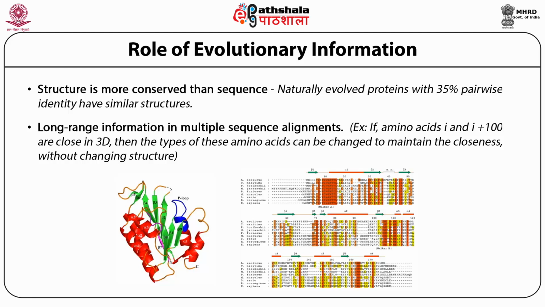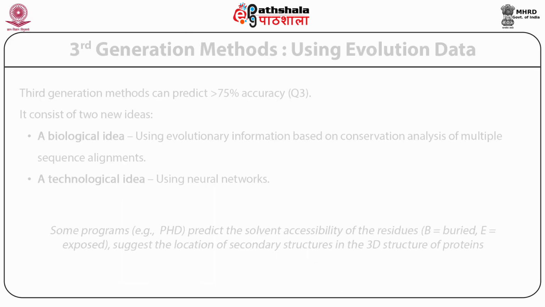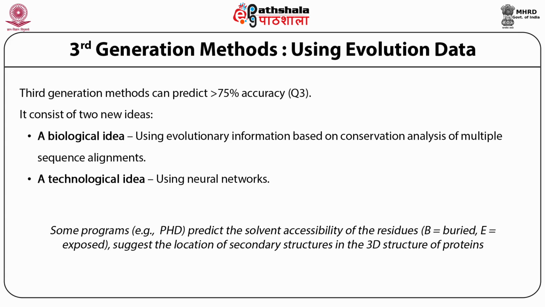The residue substitution patterns observed between the proteins of a particular structural family are highly specific for the structure of that family. The third generation methods were developed by incorporating evolutionary information into the basic secondary structure prediction methods, and improved the performance. Later, some special features of neural nets that make them particularly well suited to predicting secondary structures. This is the approach taken by Rost and Sander in the 1990s, and their neural network based program was the first to go beyond 70% of 3-state accuracy.